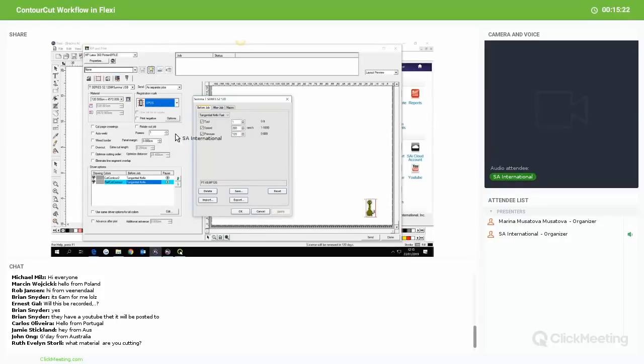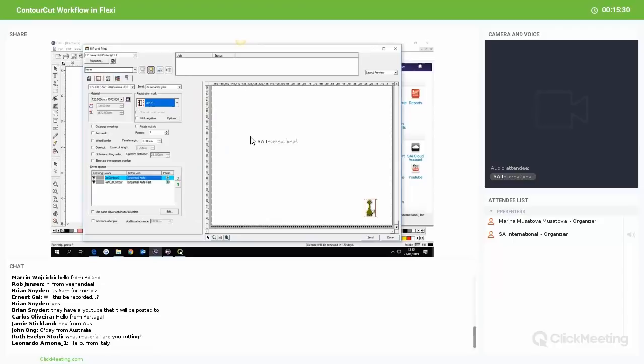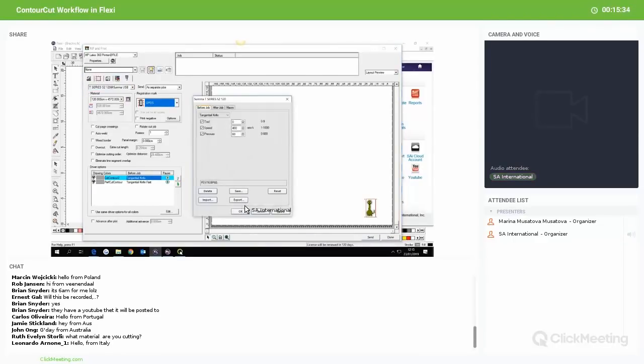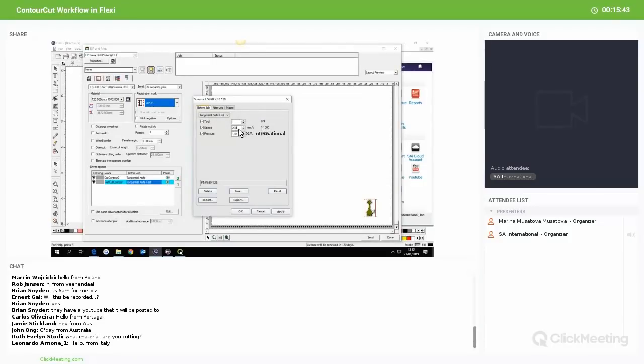We're going to apply. So the reason why it reverted there was because I chose exactly the same tool as I did for my original. So we're going to select OK here. Now we go back to the tangential knife. Okay, it has the same speed and pressure as we set in the first place. Perforation cut will now keep a modified speed and pressure.